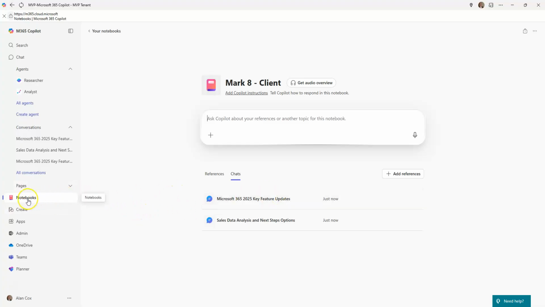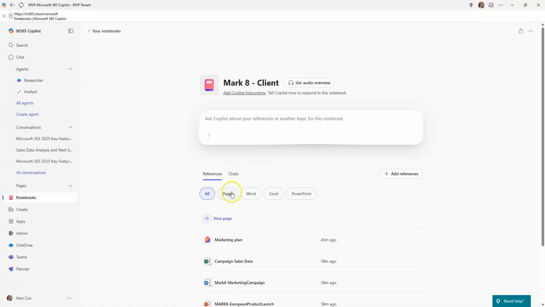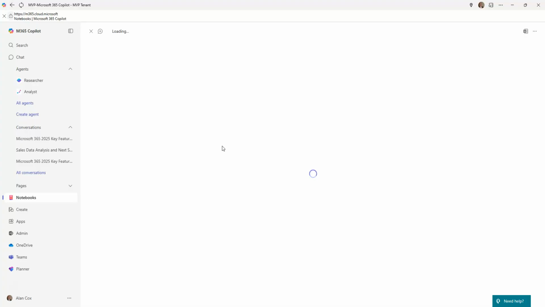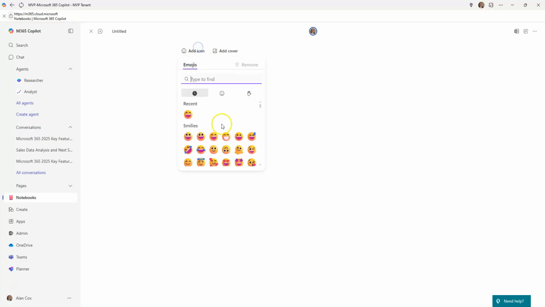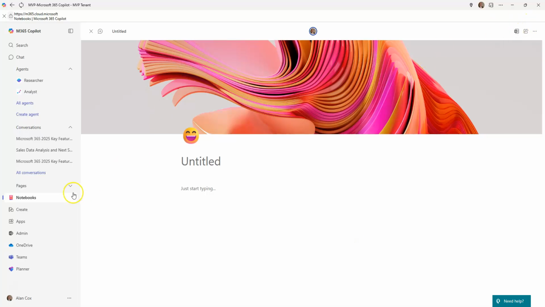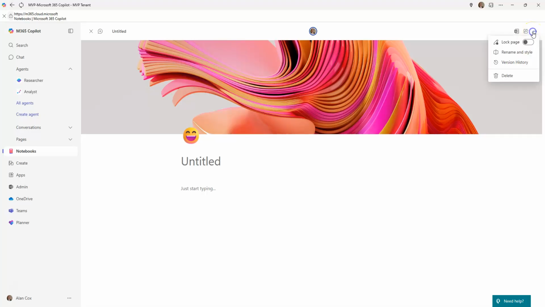Okay. Now, one of the things that we can do, in addition to adding files and different types of Excel files and PowerPoints and so forth, is we can add pages. And if we add a page, you'll see that it's very much like a Loop component, very much Loop look and feel, right? And so we can go in and we can add different elements to that Loop. It's a page now, which I do like pages when I do conversations. Sometimes I will save them as a page because now you can just send that right into Word. You can share that page, and there's a lot you can do. There, I can lock the page.